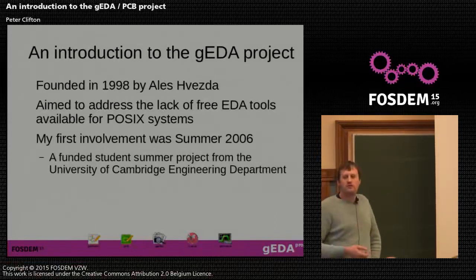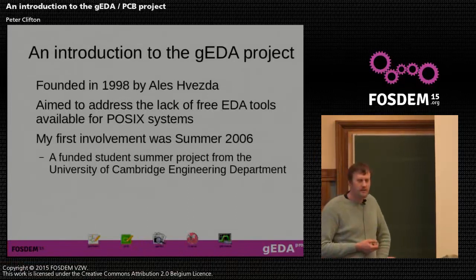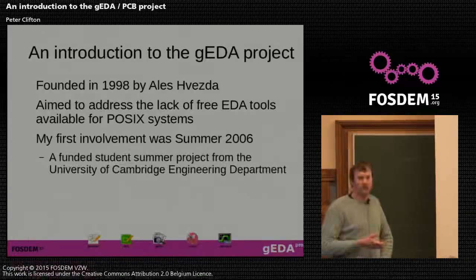My first involvement actually writing code for the project was in 2006, some years later, and that was funded through a project set up at the University of Cambridge, which was to improve the tools they were using at the time to run student robotics projects. And one of the academics there actually funded a couple of placements. Myself and Peter Brett in the audience here started hacking on the tools we had previously been using and trying to improve them.